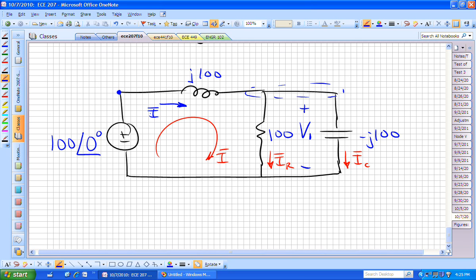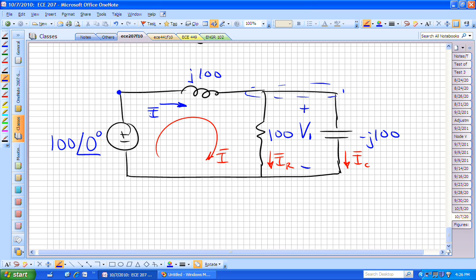Questions on that decision? Question? So there are 2 nodes, or there's only 1 node? Oh, there's a lot of nodes, aren't there? The question was, is there 1 node, 2 nodes? So I should have said, how many unknown nodes are there, or how many nodes do we have to find in order to find everything we need to know about in this circuit? And that's really only that 1 node that I've circled with dashed lines. There are 3 nodes in this problem, aren't there? There's the bottom one, but that's the one we're going to call our reference node.